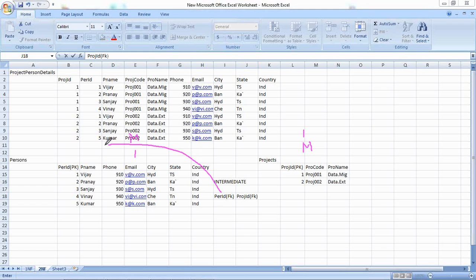So this person ID will take the reference from this column, and this project ID will take the reference from this column.